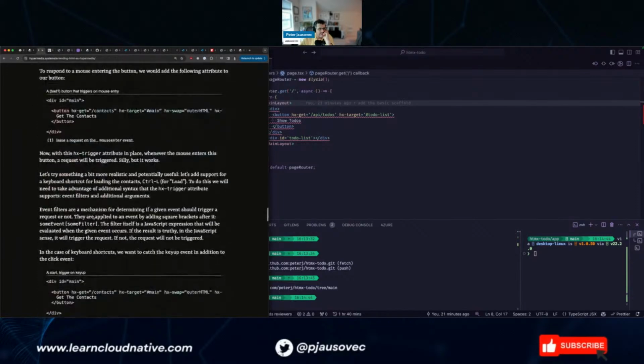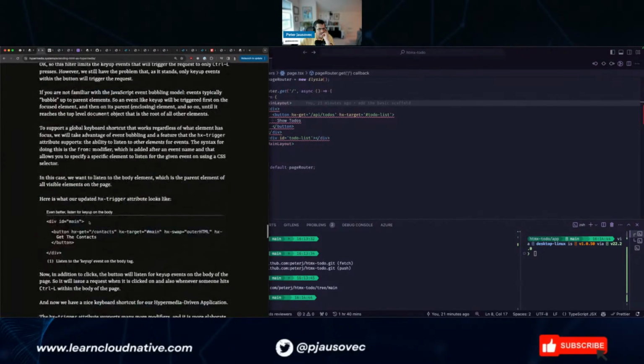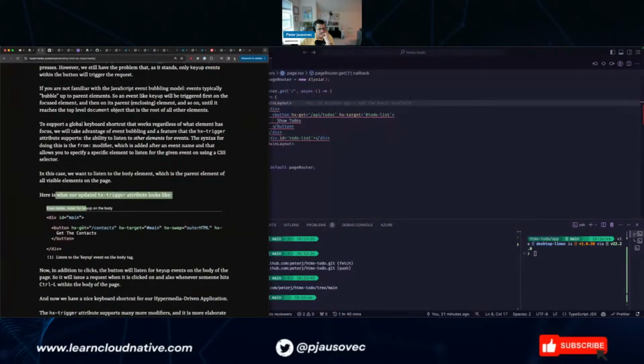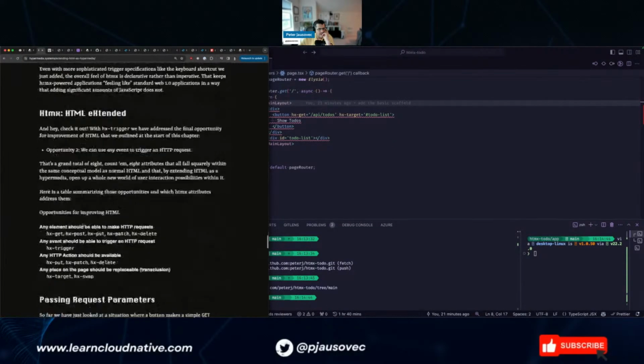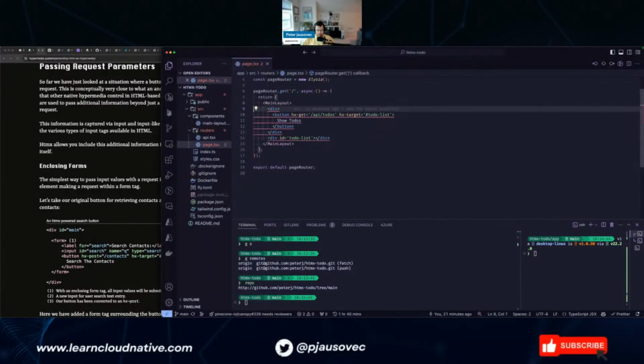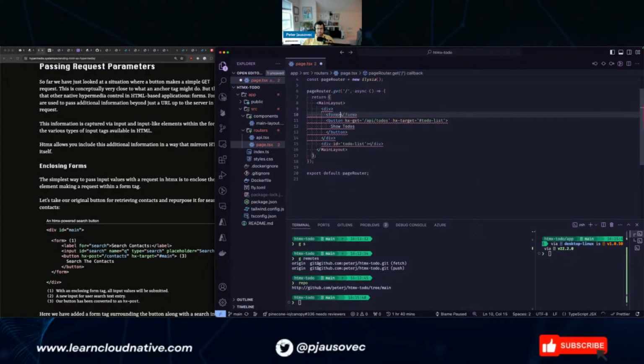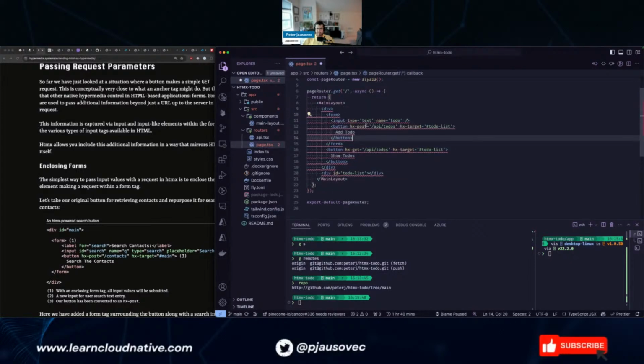Okay, mouse entering. We don't have to do this. HX trigger. Extended, passing request parameters and enclosing forms. Okay, so we'll probably need a form, right? So we'll need a form to add a to-do, right? So the to-do, exactly.